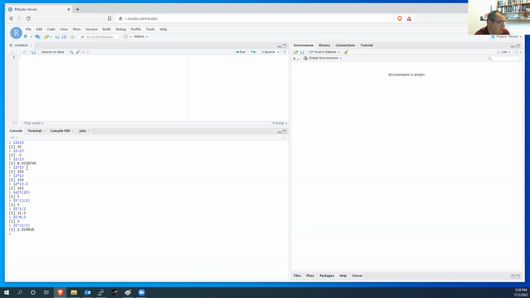All right, what other kinds of functions might you see and like to be able to do? Well, you can do things like trig functions, sine of pi over 2. And R knows that pi is 3.14159, so sine of pi over 2 radians. That's of course the same as the sine of 90 degrees. That's 1. So you can do trig functions with sine, cosine, tangent just by typing in what you want. That may come up from time to time in your calculus classes, probably not in your statistics classes.